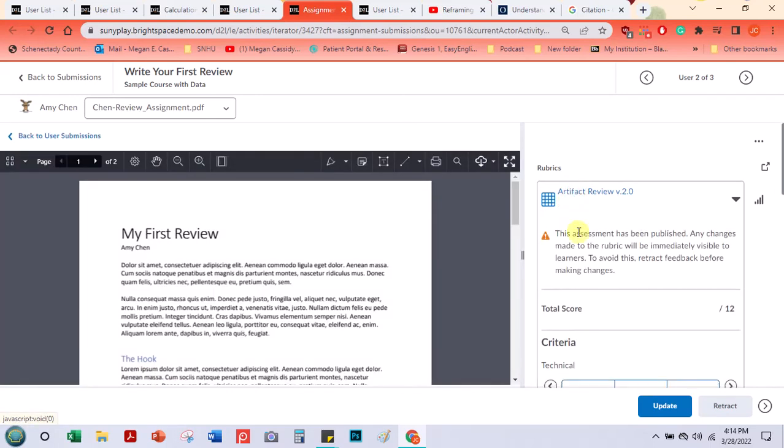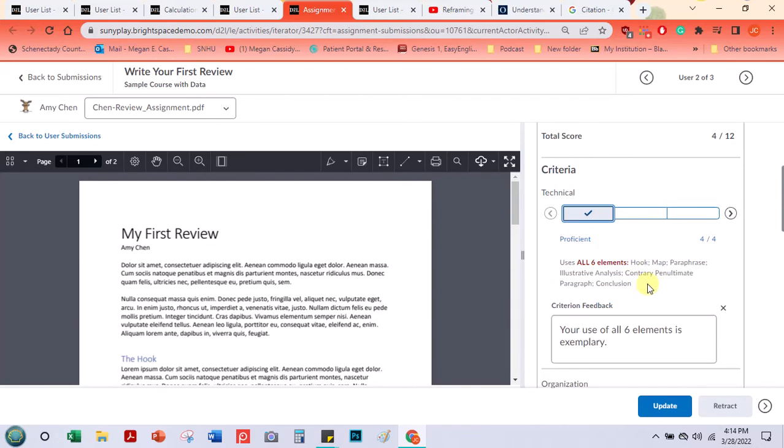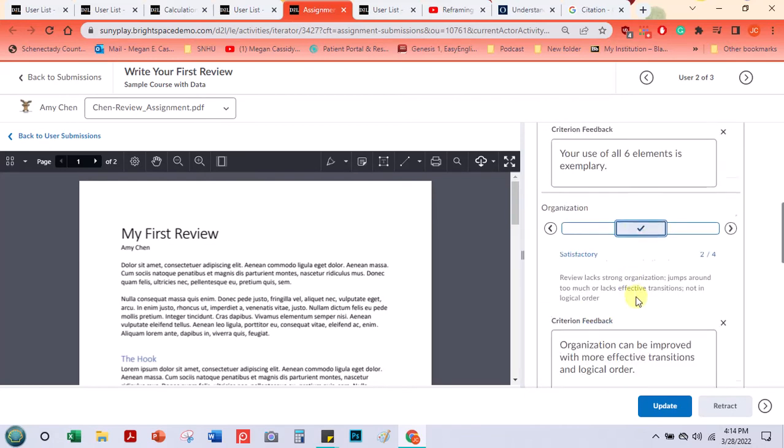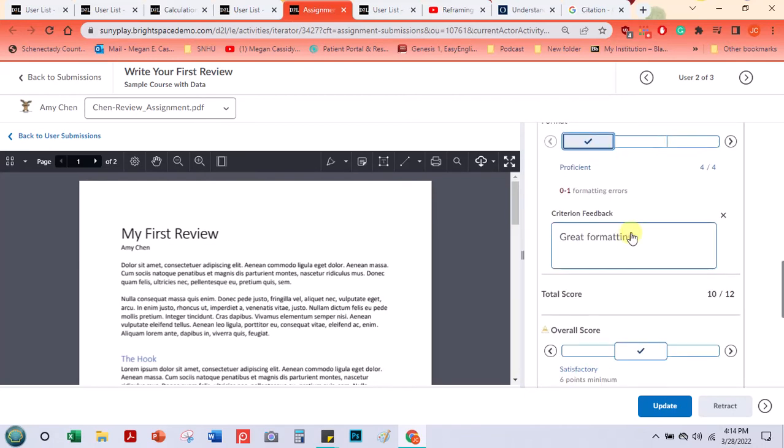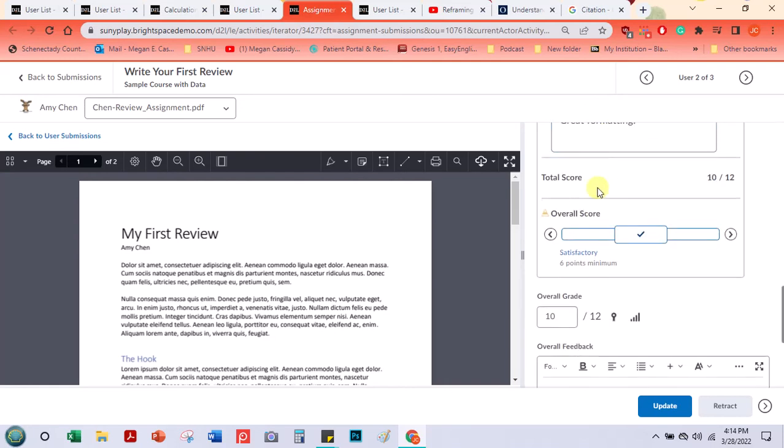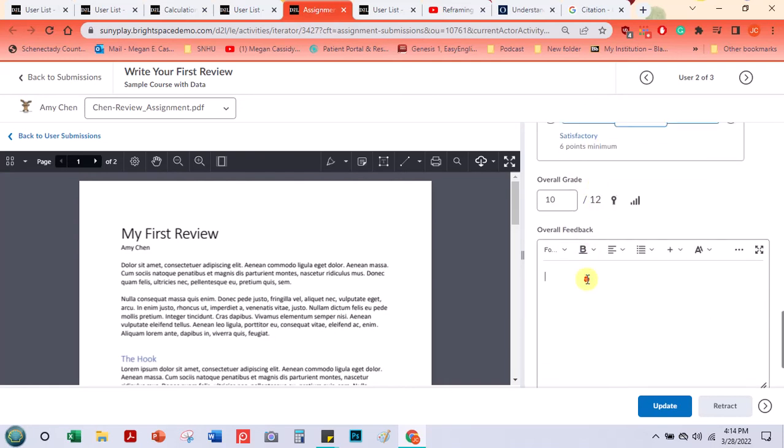And I'm going to go in here and using this rubric, I'm going to give her some grades. Looks like it auto-populates with some comments there for us. And then I would type something in here, probably more than what I'm putting in right now. And update. So this is for write your first review.